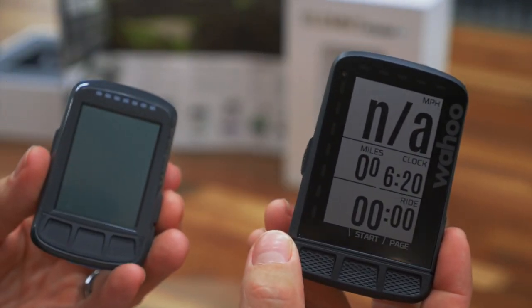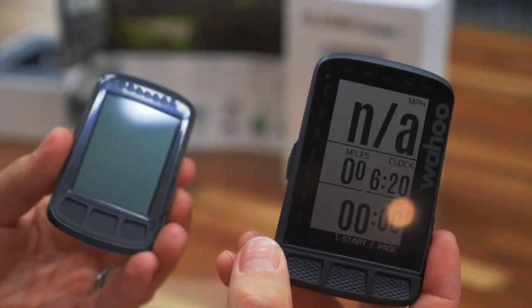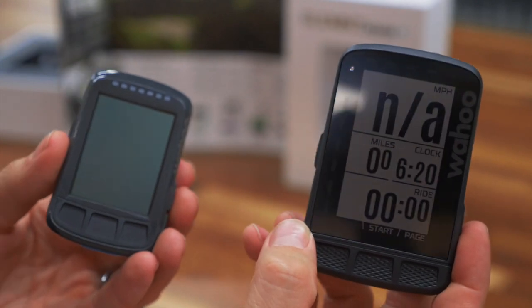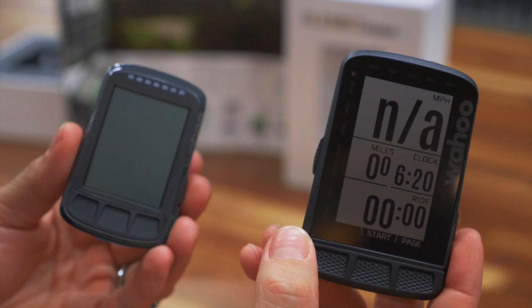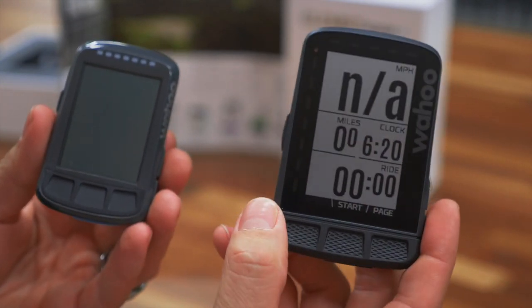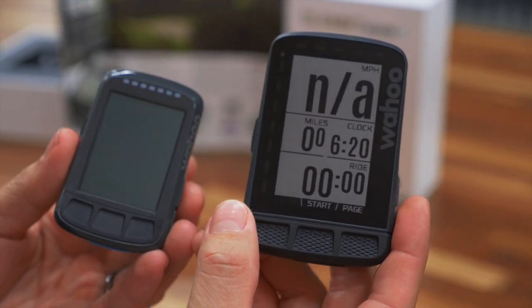As far as the weight goes, the ROAM is 33.5 grams heavier than the Bolt, but the battery life is rated as up to 17 hours with the ROAM and only up to 15 hours with the Bolt. As far as the size here, a lot of people are saying, well, at first glance, it's quite a bit larger than the Bolt, but yeah, it is.